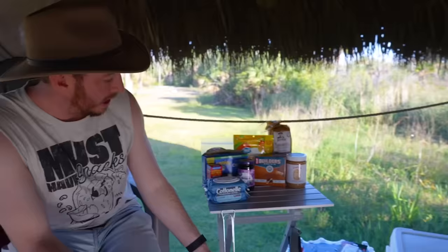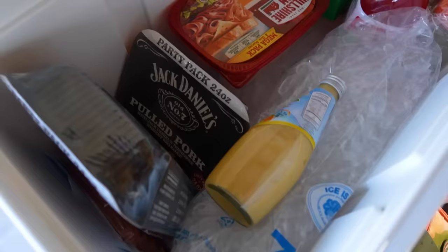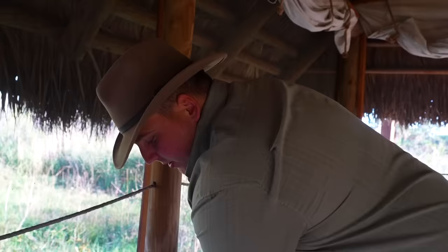Here's a quick overview of our gear for the 50 hours. And here we have our nice snack station. Here we got our cooler with some more stuff that we wanted to keep cold. We got all of the essentials that are vital for safety. Other than that, we're pretty much surviving with just ourselves. That was cringe. Cut that out.